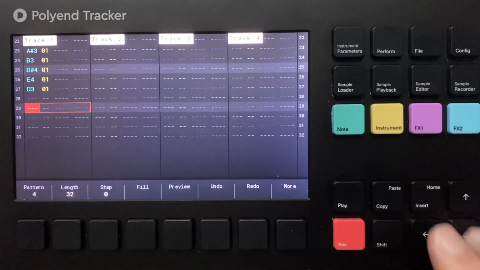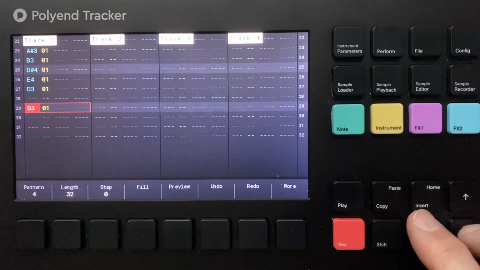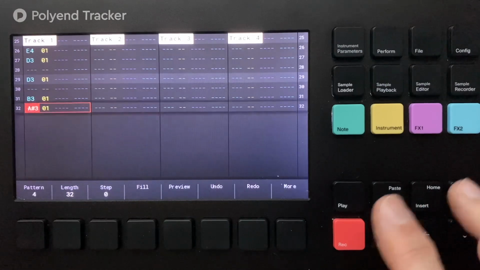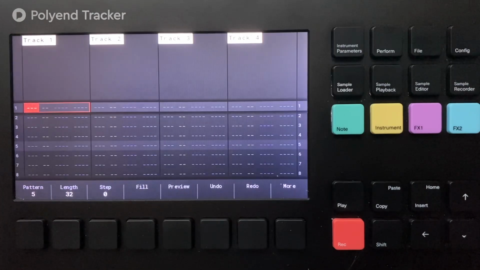Okay, that sounds pretty cool. Put another one there, and okay, I quite like that, and we'll go ahead and keep that one for pattern number 4. So for pattern number 5, we'll do something similar to what we did for pattern number 4. Let's see what we got here.